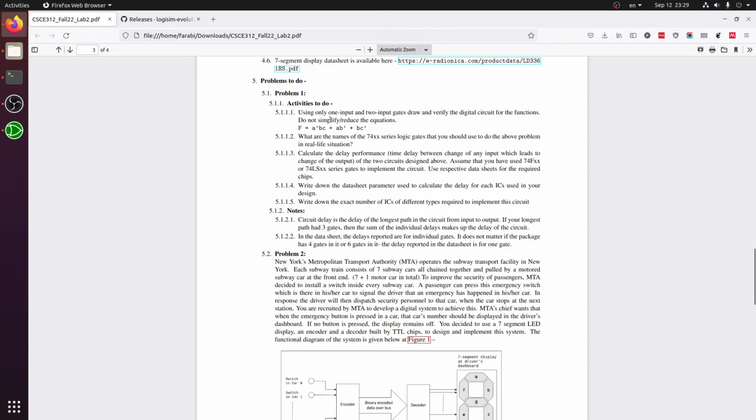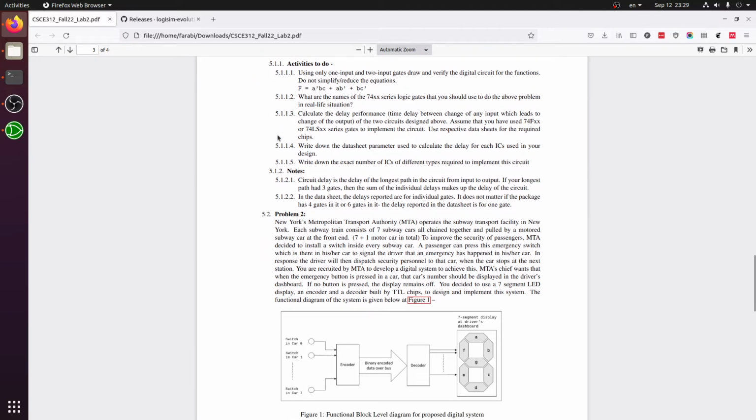For the second problem, you need to find out which logic gates you need to use to implement this in real life. So you have to use 74 series logic gates. There might be some other logic gates available, but you need to use 74 series only. You need to calculate the delay performance for these logic gates. If you have used 74FXX or 74LXX, different types of circuits, you will have different data for this.